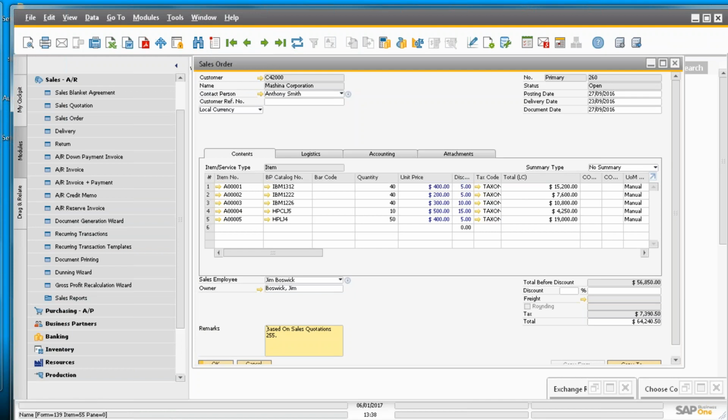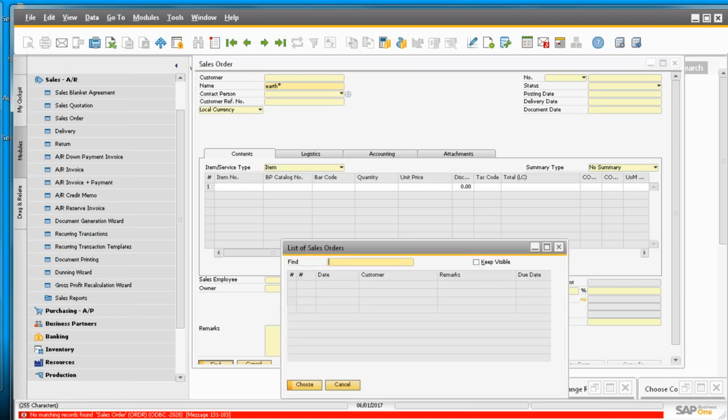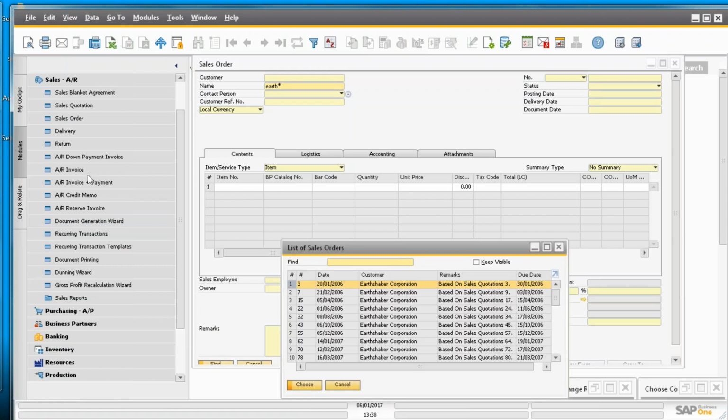Because if you do a Control F for find and you go to find a particular customer, you're going to come up with a whole list, and you may want to cursor through those.